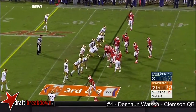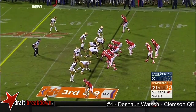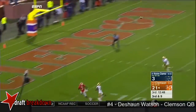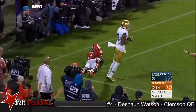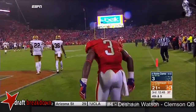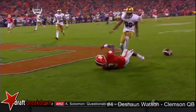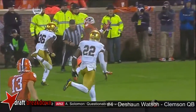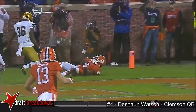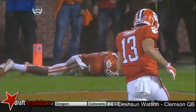Soft coverage at the top — he recognizes that. He's changing the protection right now, moving a tight end over, but he's got soft coverage if he wants it. Third and nine — looks back to the left, lobs it down the field. Scott with a diving attempt could not come up with it. A beautiful throw laid out there by Watson. Instead of going to the soft coverage at the top, he decides to go to one of his go-to guys — Scott. The ball is absolutely perfectly thrown on the outside shoulder; you can see the separation. Scott did what he needed to do at the line of scrimmage to pull away from the defender, ball thrown to the outside shoulder, away from the defender — he just wasn't able to hold on to the football.